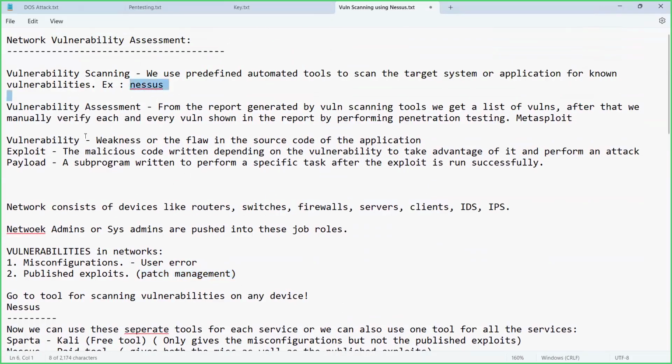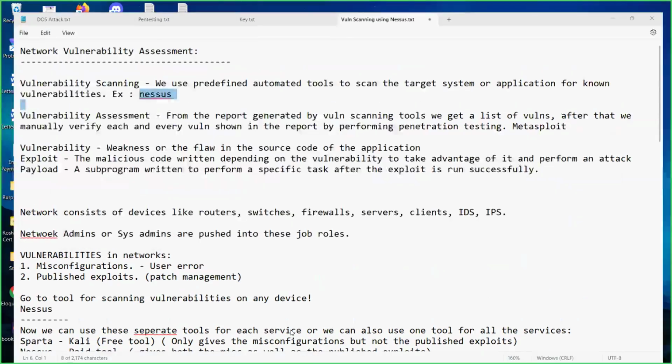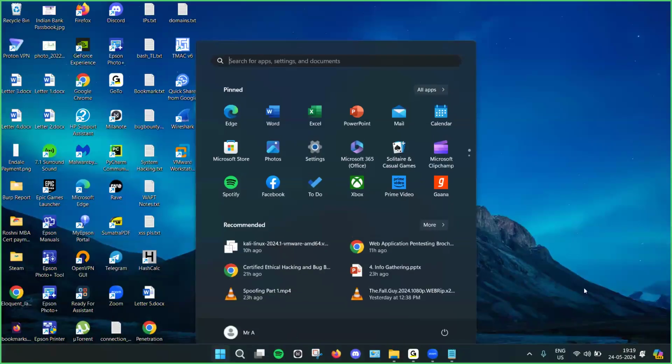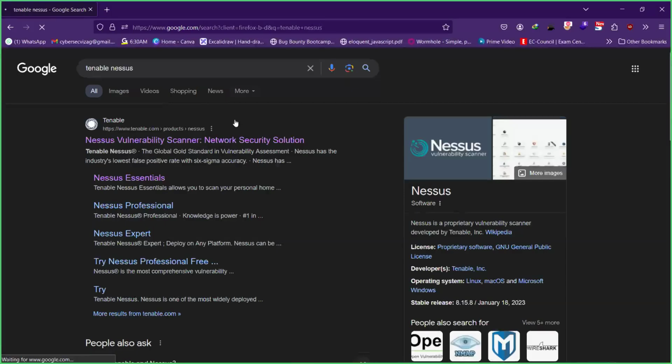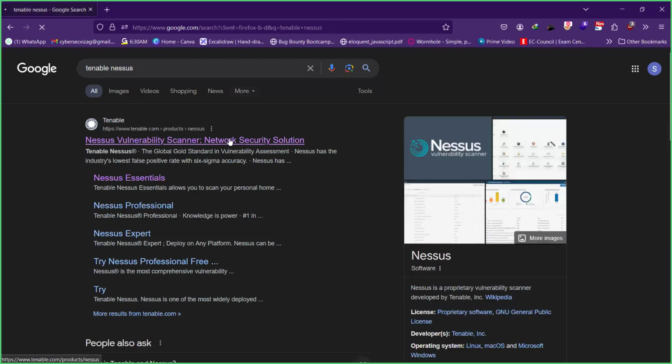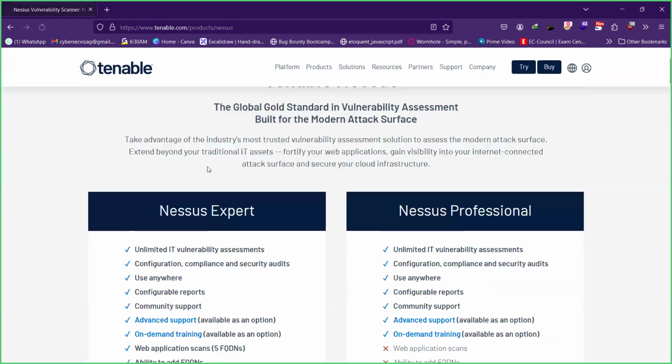So Nessus is one of the best vulnerability scanners available on the internet. There are other alternatives as well. There's one called Nexpose. So if you go to your browser, as mentioned, one of them is Tenable Nessus. This is the one which we'll be installing today. This is a vulnerability scanner, as mentioned. So we're going to install today this application in our system.